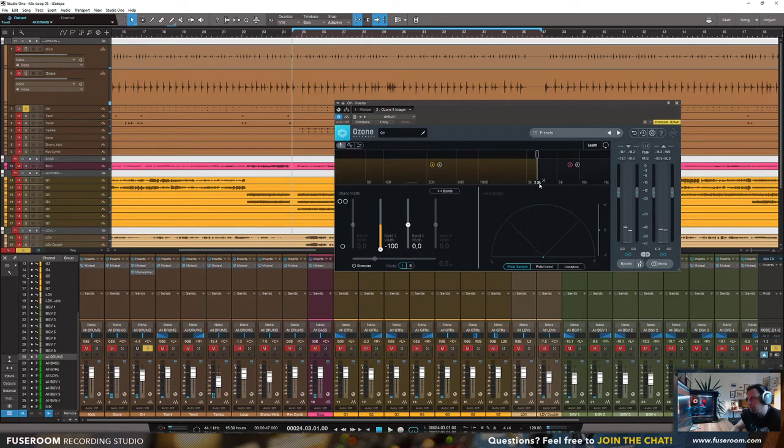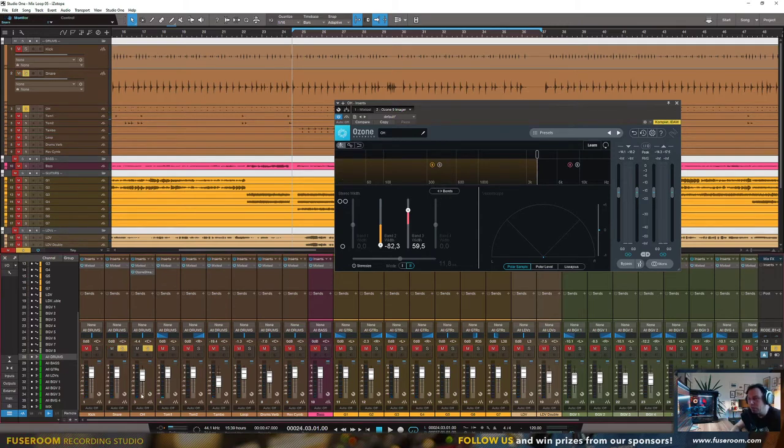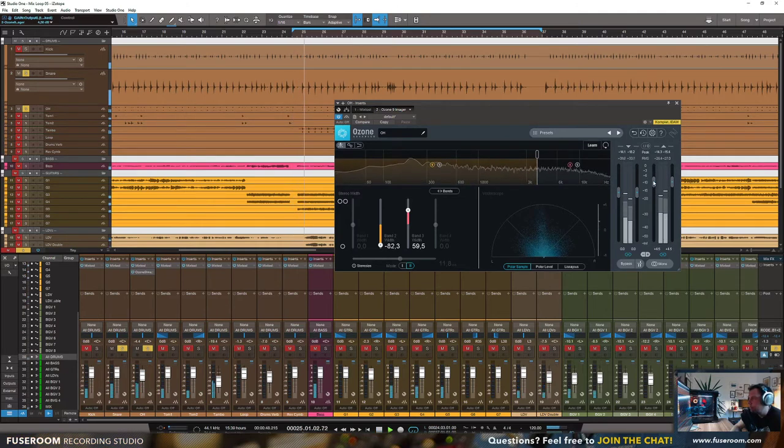Okay, so sounds bad, right? But not that bad, I would say. So there's two modes. There's also stereoize, which is really nice. I remember using this. There's not much to stereoize in our mono-to-stereo context, but when we bring in the snare, I would still take this over this.